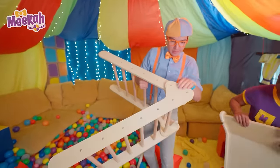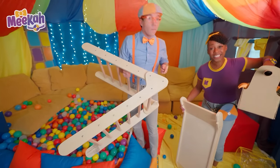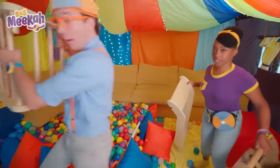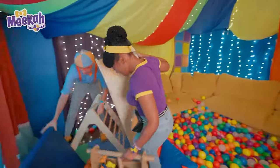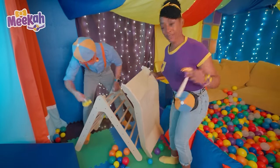Well, we have the stairs and the slide. And we have some tools to put it all together. Oh, okay. Well, let's put it together maybe over there. Okay. Here we go. Great idea. Time to build. Here you go. Hammer for you. And a hammer for me.